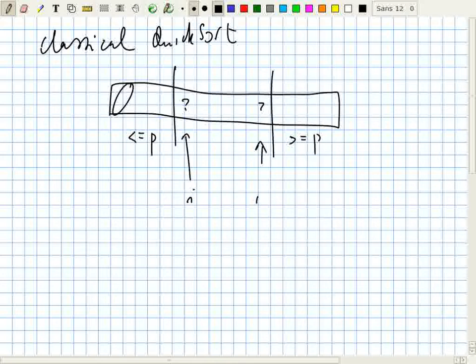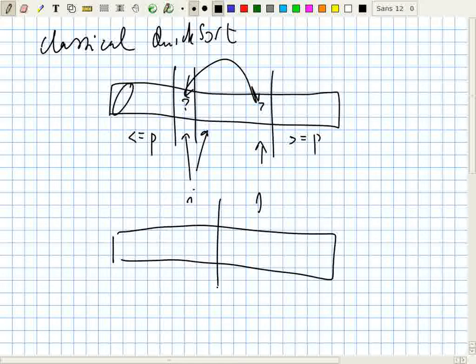And you have an index i and index j here. And then you deal with the various possibilities that could happen now. So if the element here is less or equal to the pivot, then all you have to do is add it here and update i. Similarly, if this one here is greater or equal to the pivot, then you can just move j to the left. But now let's say that this one here did not oblige. Let's say this one here was greater and this one here was less than, then you might have to swap those two and advance i and j. There's a bunch of cases, and you can find those in the book. The outcome of all of this is that in the end, you're going to have i and j cross over.